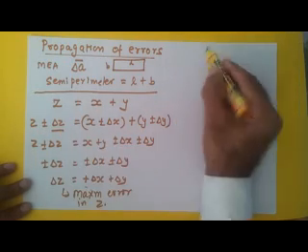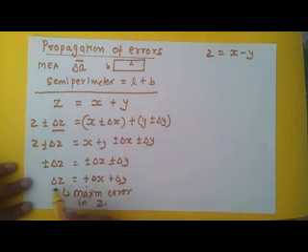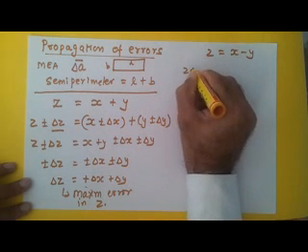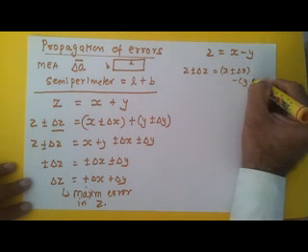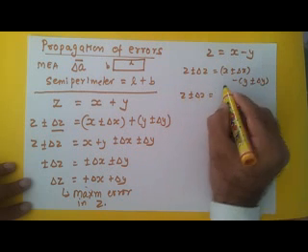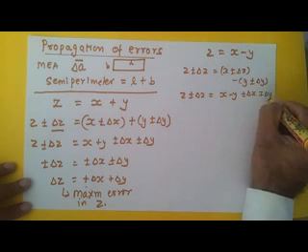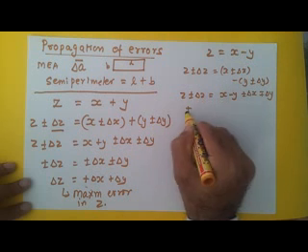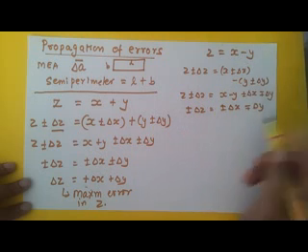The same thing would happen if we had a relation like Z is equal to X minus Y. Nothing would change. I would still come to this conclusion because again we have plus and minus. Let us do that quickly. Z plus minus delta Z is equal to X plus minus delta X minus Y plus minus delta Y. If I open this bracket, I'll get Z plus minus delta Z is equal to X minus Y plus minus delta X minus plus delta Y. Now X minus Y is Z, so this Z and this Z will cancel out each other, so I'll get plus minus delta Z is equal to plus minus delta X minus plus delta Y.